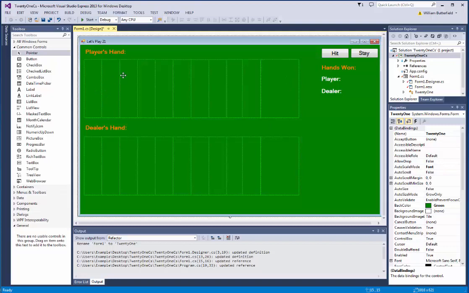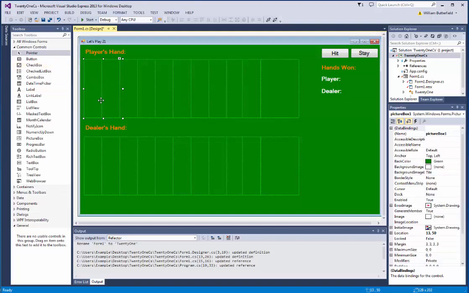Now it is very, very important for later on, when we want to create a loop that is going to loop through the player hand array list or the dealer hand array list, to keep the names along the same convention, because it is way easier for us to put the card images into these picture boxes using a loop every time. So let's keep the names exactly the same, and that'll just help us out as we move along. So in the first picture box, I'm going to select it, and I'm going to name it PlayerPB1.